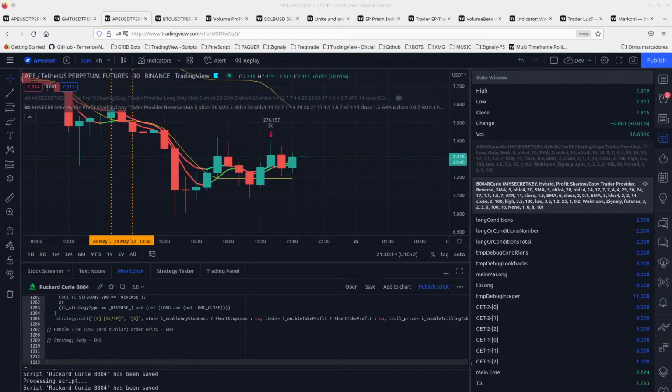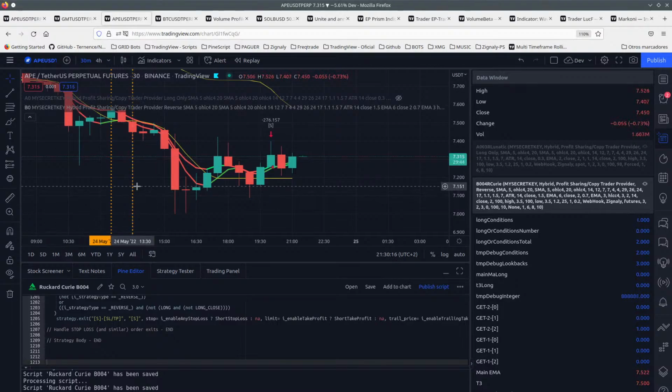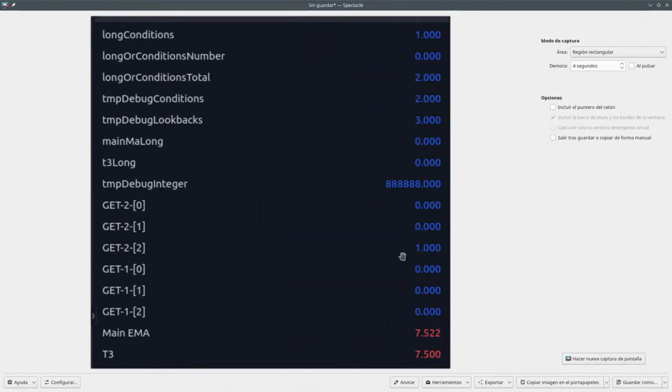Okay. Wait, I need to be here. Wait a second. Let's check it again. So I'm here. So the pattern is that get 1 is completely empty. So I think the author of the loop is wrong.